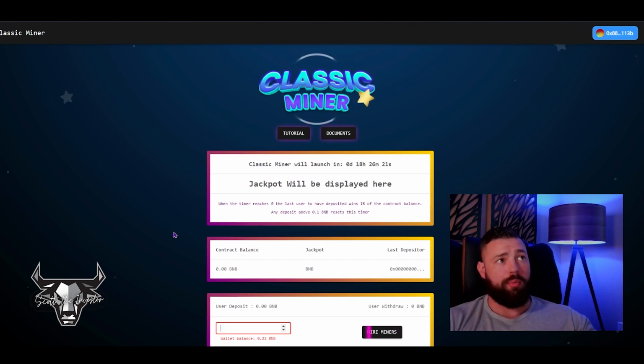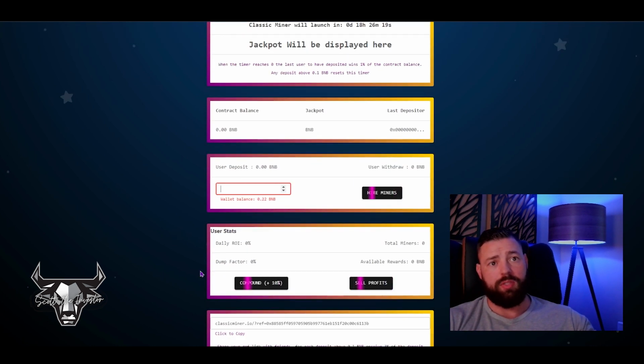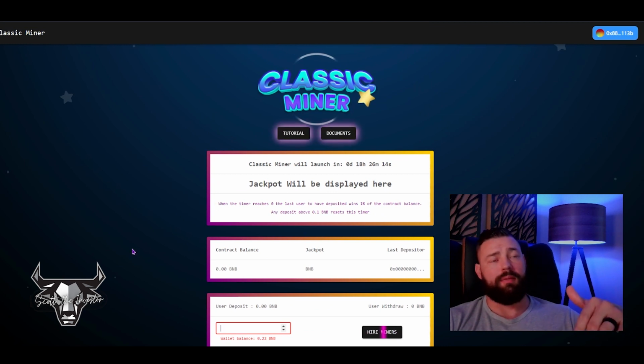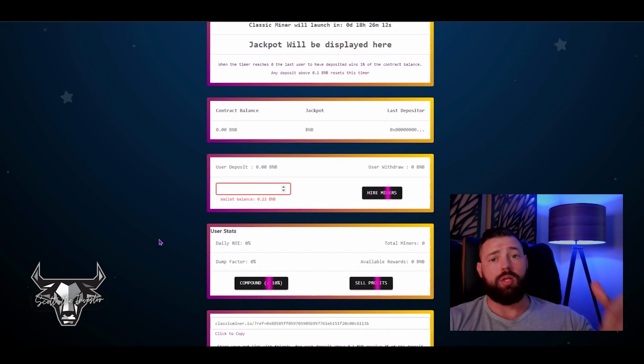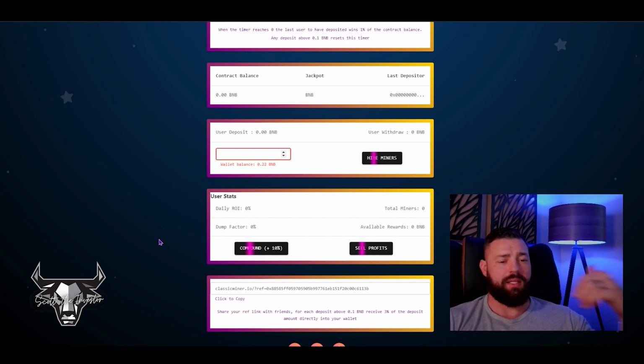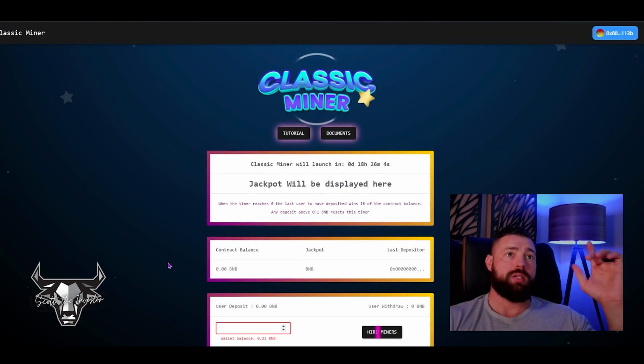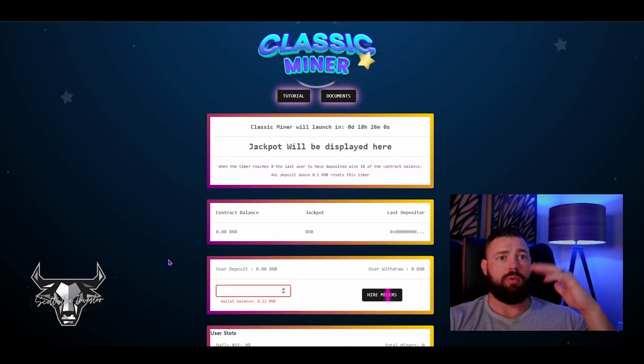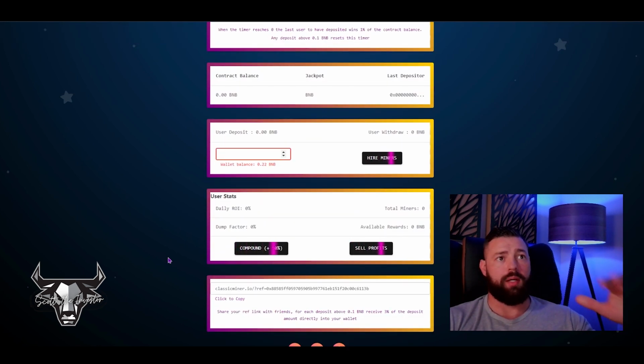So check this out. I'll be making more videos on it, just my update videos on how we're doing and what kind of money we're making. But keep in mind, this is launching, I believe, at noon tomorrow Eastern, and I think that's 4 p.m. UTC. So check it out. Classic miner. I think it's going to be a good one. Really good audit score. I mean, really standard old school miner. You come in here, you deposit your BNB, and your miners work for you, and you get that variable ROI.